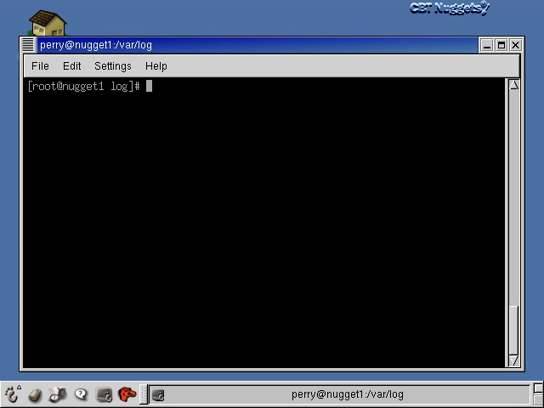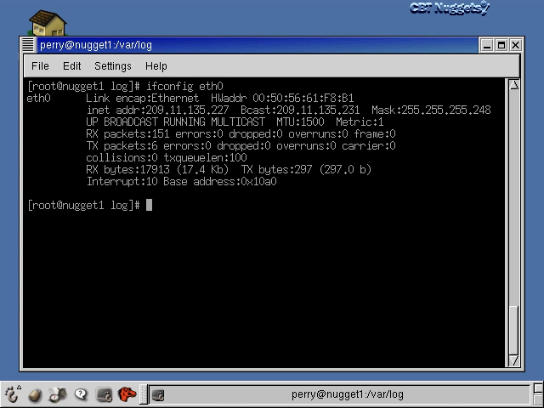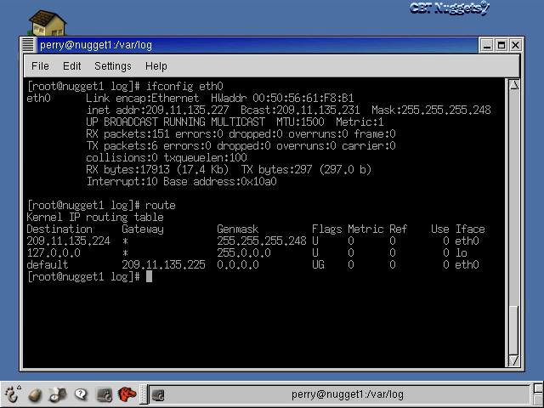Okay, and so any of the system status tools that we've learned so far throughout this video series that can give you some information on that, by all means use them. Remember, for networking stuff, we learned the ifconfig command, and if we gave it a network interface, it would tell us all sorts of information about that network interface. The route command, remember, displayed the IP routing table, and it told us some stuff about what our gateway was, what interface it used to travel to this particular destination, and so on.